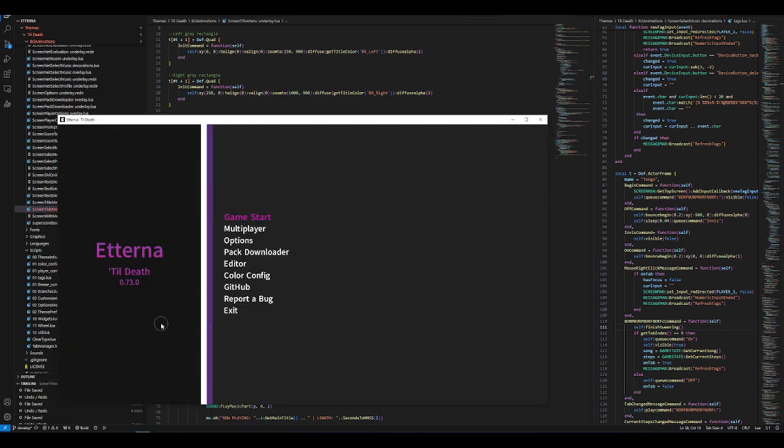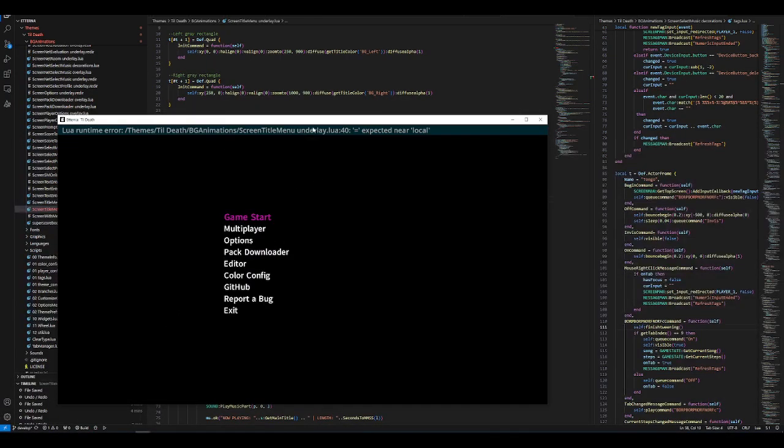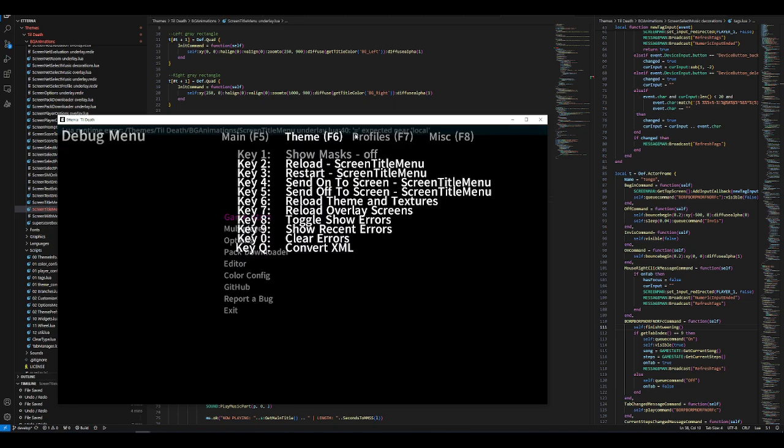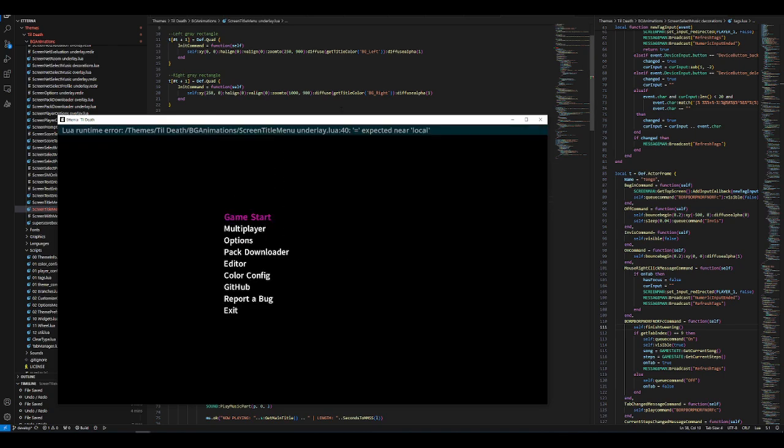That's not going to load, so if I reload it, we get a little error at the top of the screen. And also the background didn't load at all. And nothing is clickable, but things just kind of work out because that's how things are. But the important part is you need to know how to get the information that's telling you things are broken. And to do that, you have to have this 8 turned on, and to hold it at the top of the screen, you can press 9 here, and it will hold it at the top of the screen.